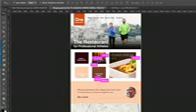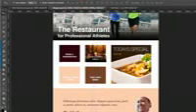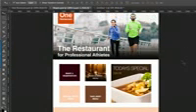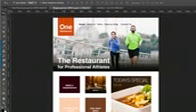Okay, that's much better. So I'm just going to zoom in so you can see the before and after. So that's before, that's after. It's a subtle change, but it's much easier to read. I'll do the same here on the top. That's before, after. So making that change is very, very important. It just makes it easier for people to read what's on your website.